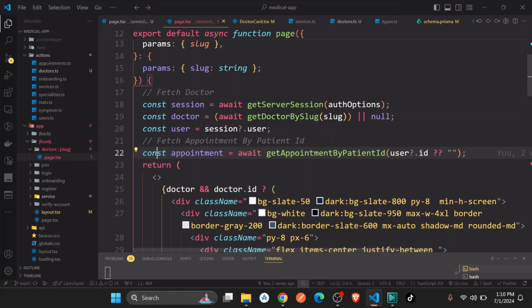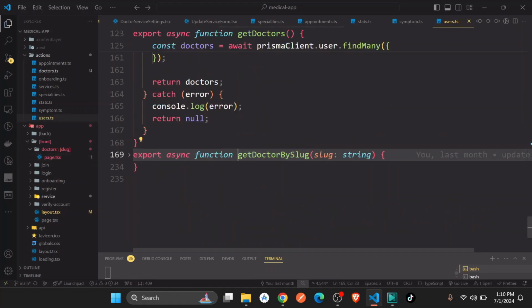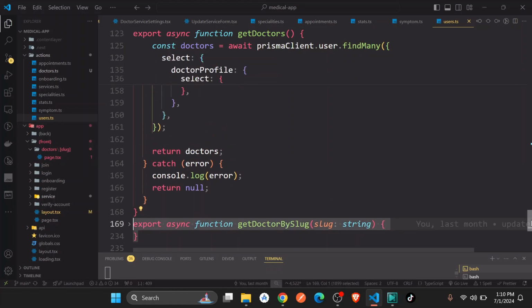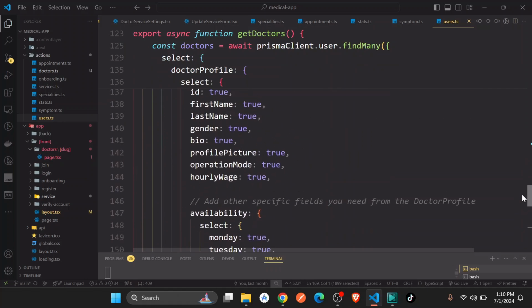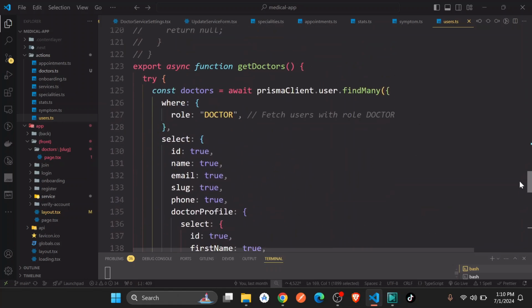Okay, I'm just thinking over it. So while we have this get by slug, we could just also have get doctor by ID. Let me see.